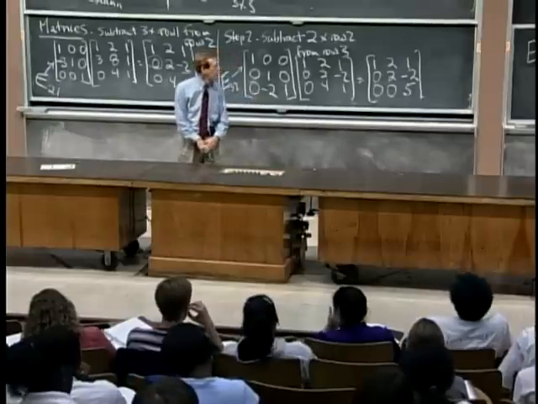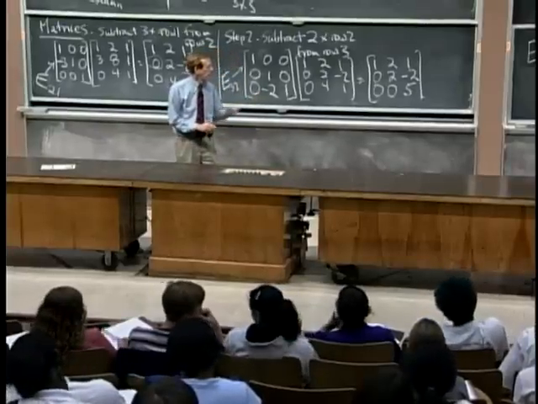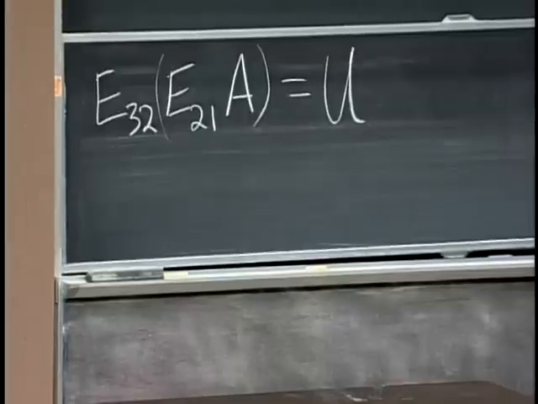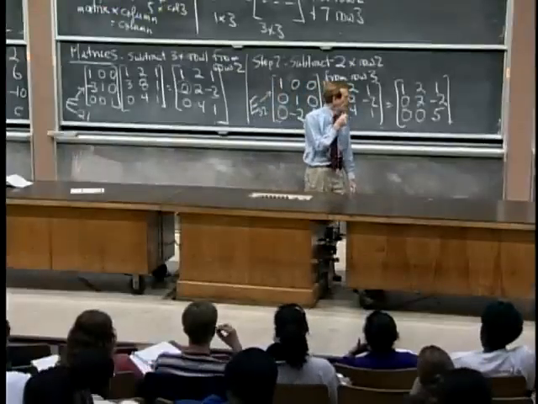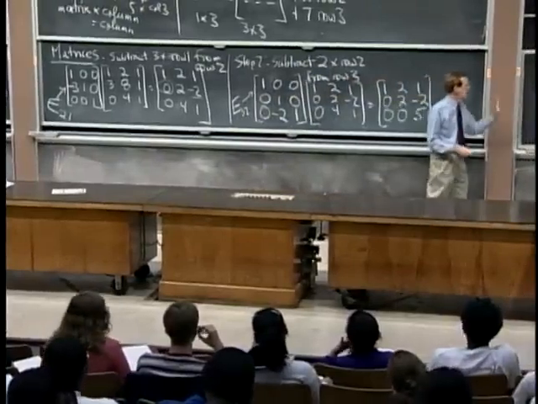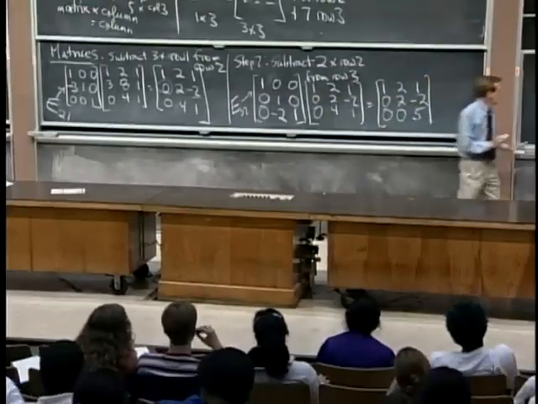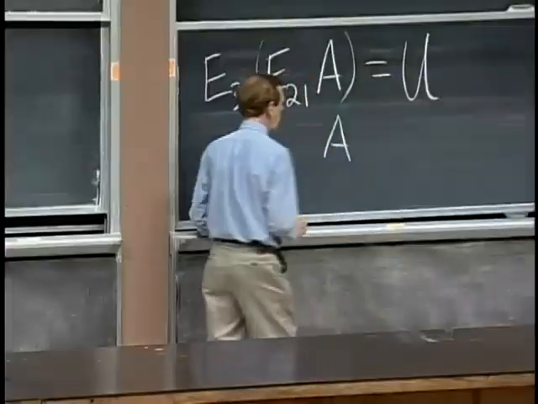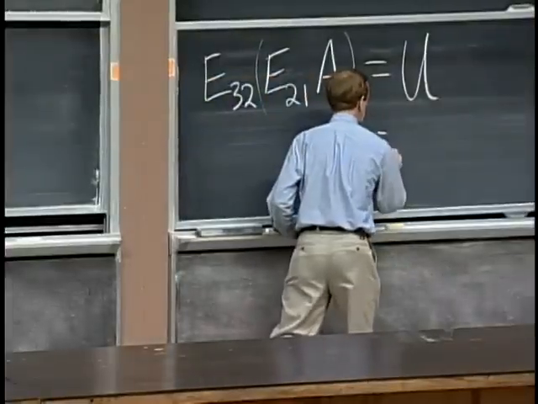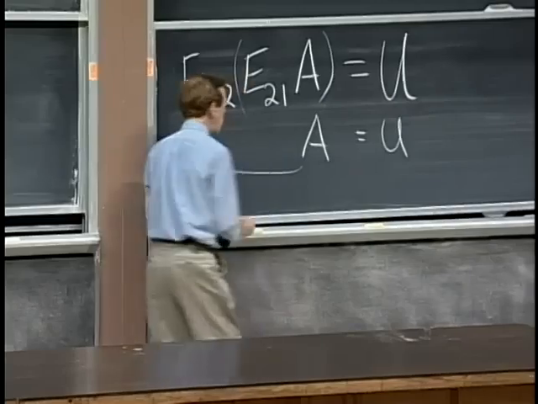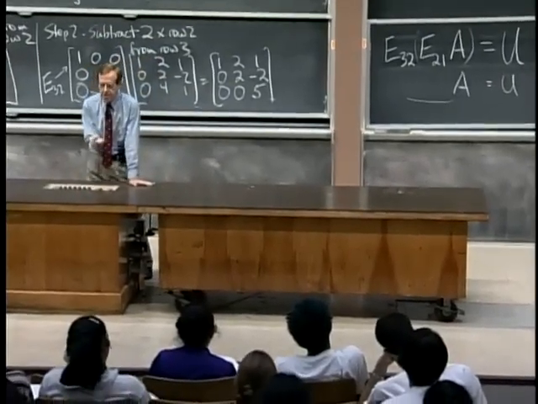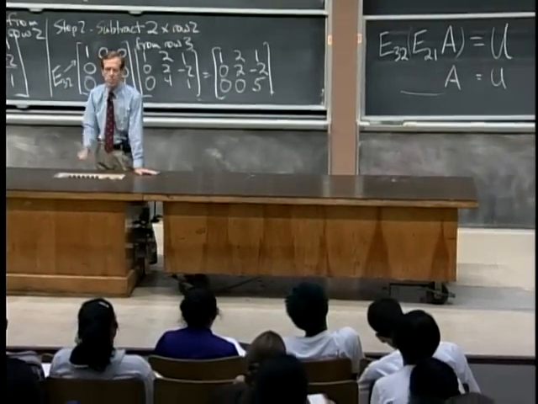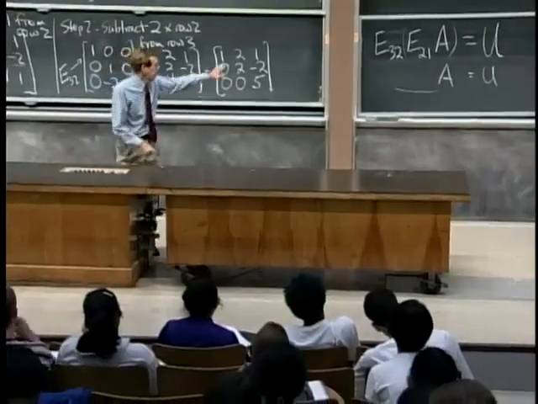Okay. Now, there are important facts about matrix multiplication. And we're close to maybe the most important. And that is this. Suppose I ask you this question. Suppose I start with a matrix A, and I want to end with a matrix U, and I want to say, what matrix does the whole job? What matrix takes me from A to U, using the letters I've got?